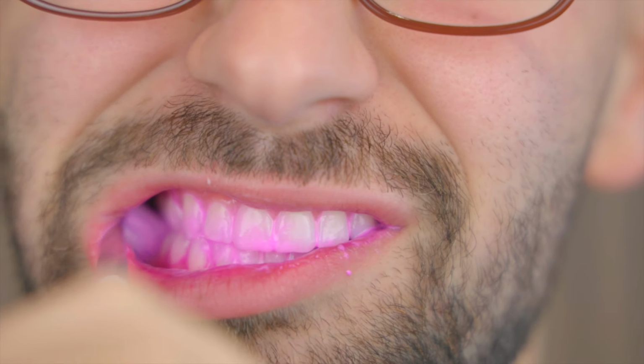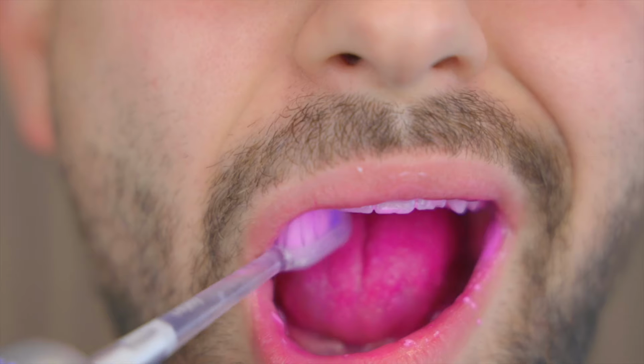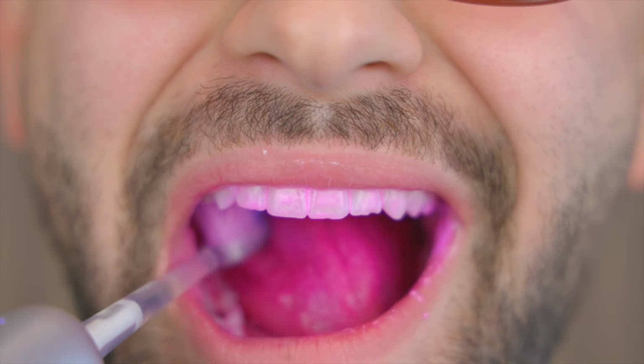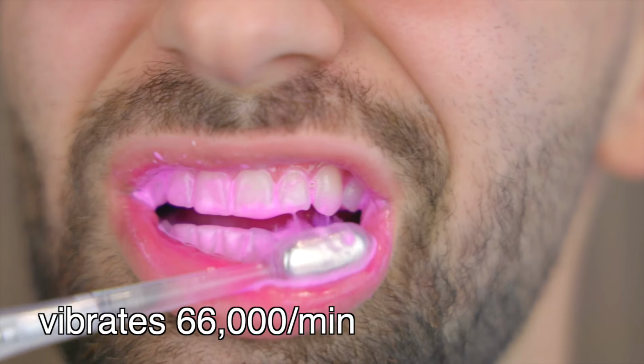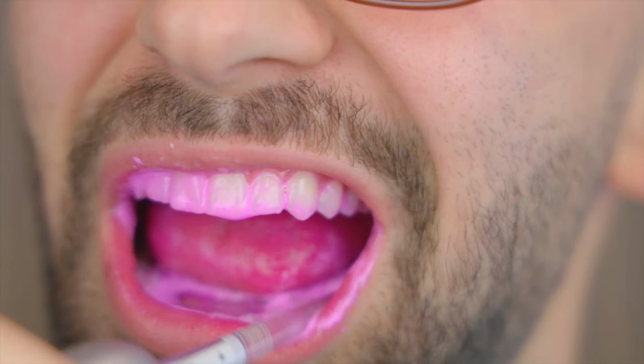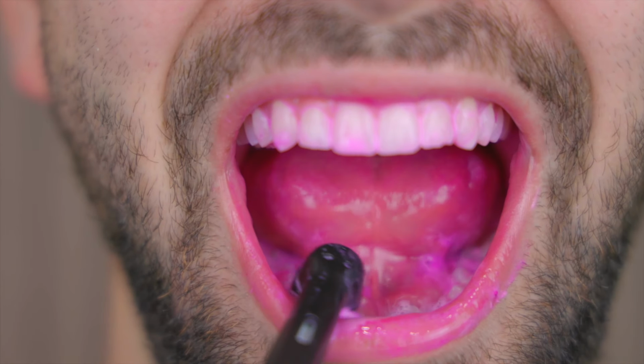I also really like the strength of this brush. One of the reasons I always recommended patients to use a Sonicare or an Oral-B in the past was I didn't really find any electric toothbrushes that had the same power, and this one is performing very, very well. This Laifen vibrates 66,000 times per minute, and I believe the Oral-B is around 60,000 as well. I'm gonna show you guys my brushing with the Oral-B now, and we're gonna compare the results after. The Oral-B has great power, but I was never the biggest fan of this circular brush as opposed to the standard rectangle shape that most brushes have.